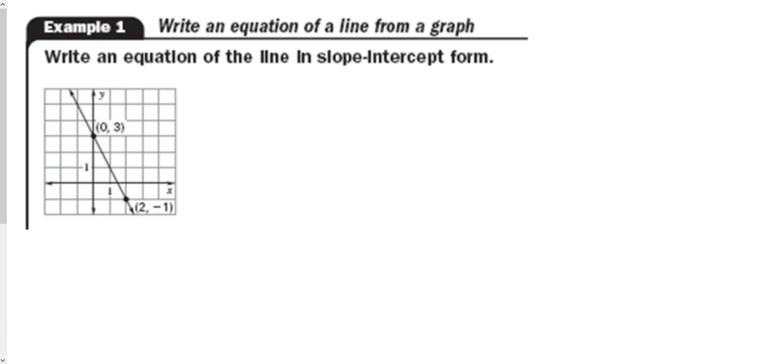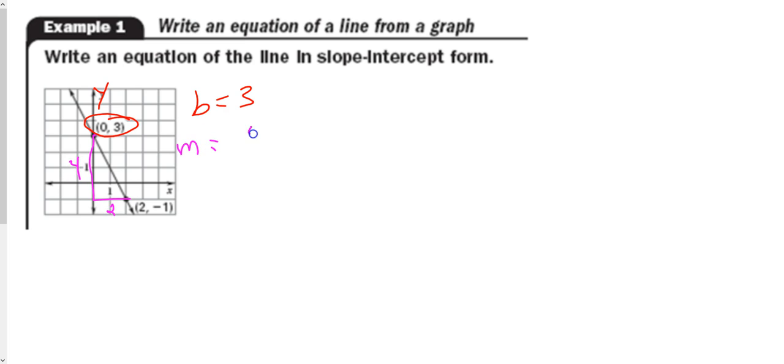Write an equation of the line in slope-intercept form. So I see here that it tells us that the point 0, 3, that's really a y-intercept, so that I know my b value is 3. And then I'm simply going to count my slope. From here, I am going down and right. I'm going down 4 and right 2.